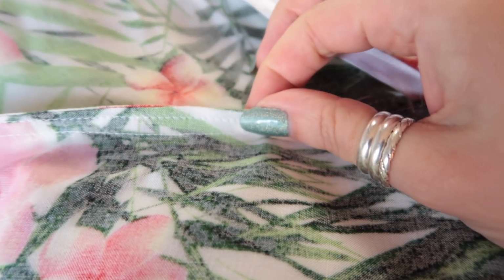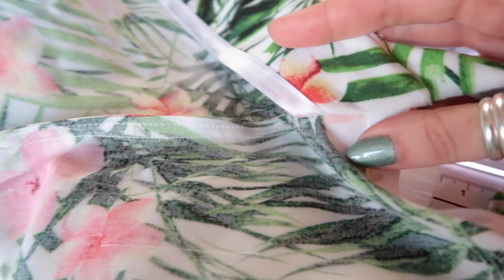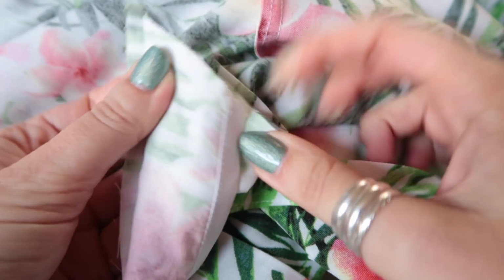So once you've finished French seaming the waistband, which I've done here, we then need to finish off the facing so that you end up with something that looks like this. This has not been pressed yet, but I wanted to do this side to make sure that I was getting it right so that I could show you how I did it. So I'll show you on the other side. Okay, so this is the bodice. That's the waist seam that we've just done, and this is the facing.